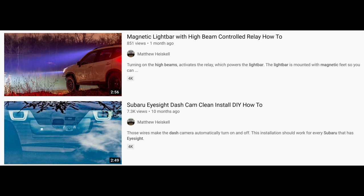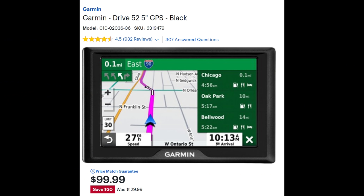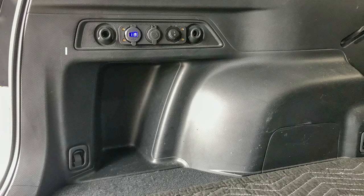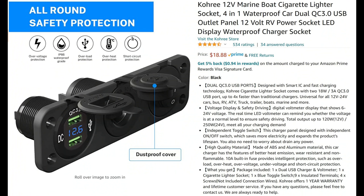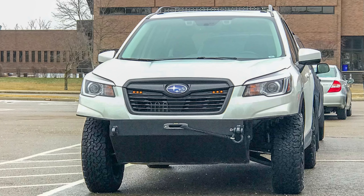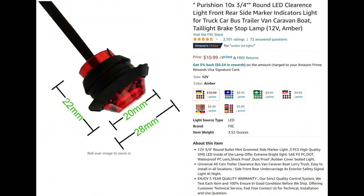Lights and electrical. I made a how-to video about my magnetically mounting light bar that is controlled by the normal high beam switch. I also made a video about how I installed my dash cam. I got an old school GPS from Best Buy — it's nice when you don't have cell service but need directions, which has been very useful on a few trips. I replaced the simple 12-volt outlet in the cargo area with a 12-volt power panel that includes USB charging ports. My most recent mod was painting the grill black and adding amber running LEDs — you get 10 of them for $11, so I have 4 spares in case one burns out.